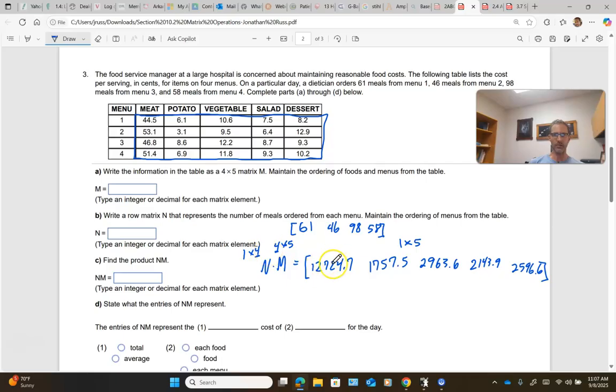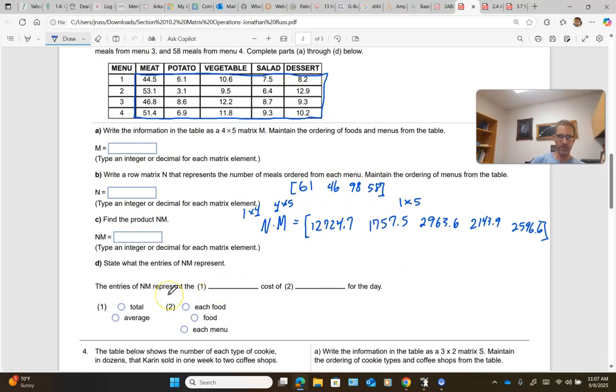So the very first entry represents basically the entire cost of meat, and then you would take this same row and pair it up with the second column here, and that will give you the total cost for potatoes of all the 4 different menu items ordered.